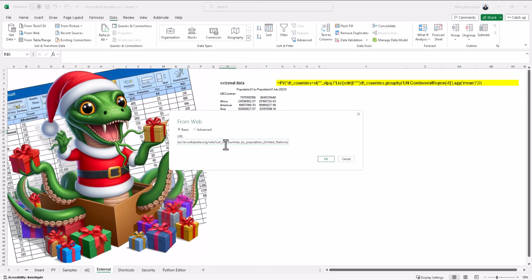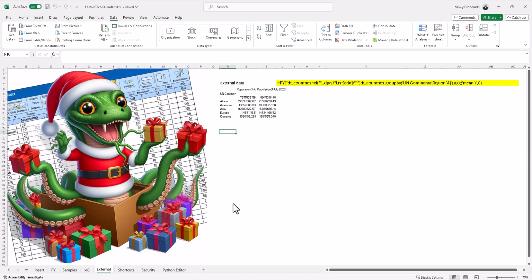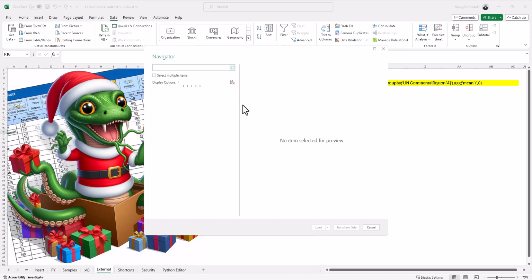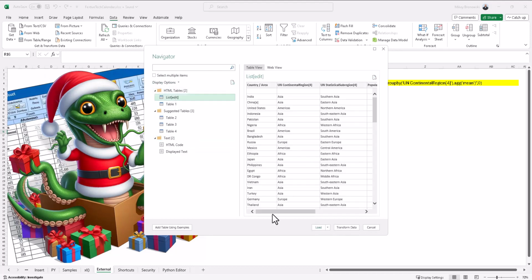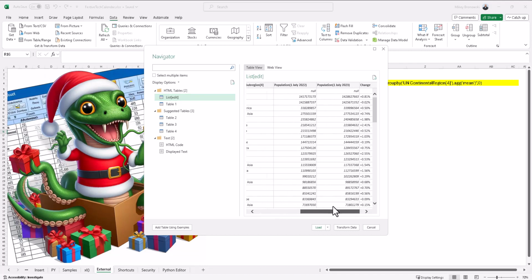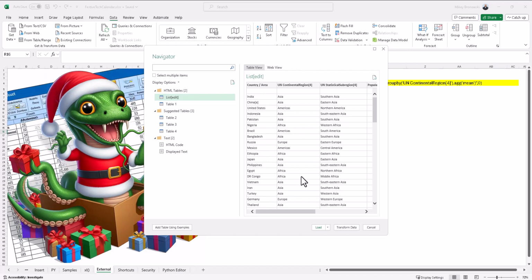This is the link to Wikipedia, just a link to a Wikipedia article. And then when it shows me what are the available tables, I can see that, oh, here's a table of the population across the world, split by country, region, and sub-region.